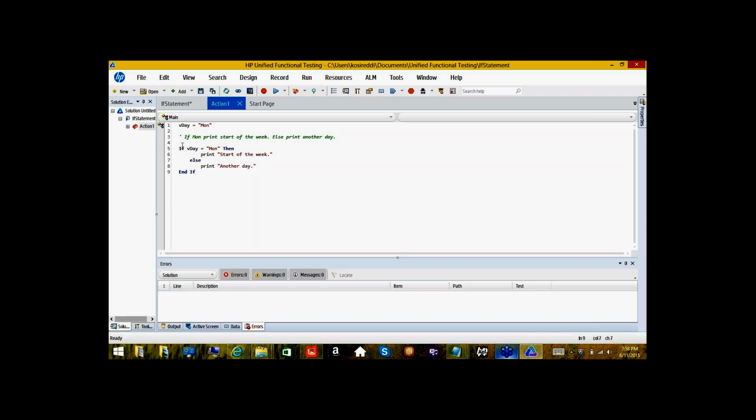Start of that if statement, a condition that you are testing. If it is true, then what will you do? If it is not true, else what will you do? You can have multiple statements under it. So for example, I can say out here print it is, and I'll do the same print statement here also.